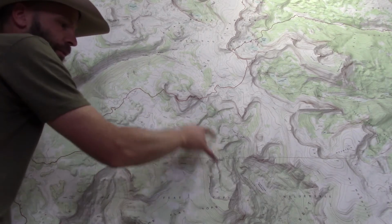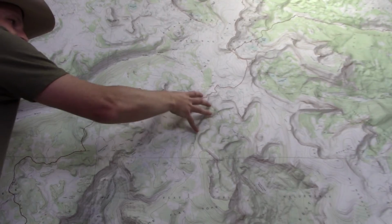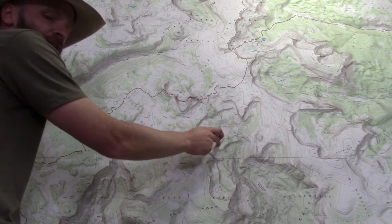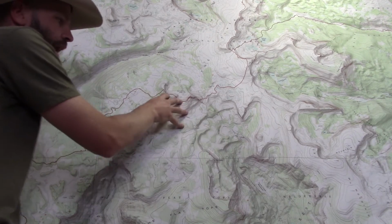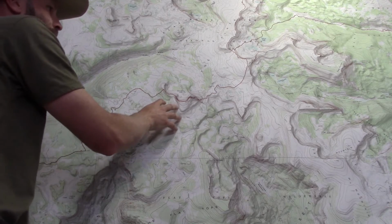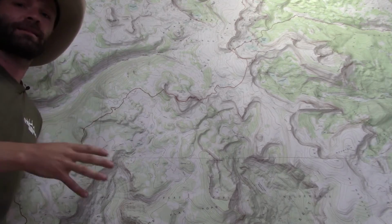We have north-south drainages here. We have east-west drainages here, east-west drainages here. And then we have fairly flat terrain in between them, all right? Let's say that you're camped in this north-south drainage here, and you've gone up to the top, the plateau. Let's say it's archery season or early rifle season, and the elk are up in that country. So you're hunting around here, and then you haven't really been focused on staying found, right?